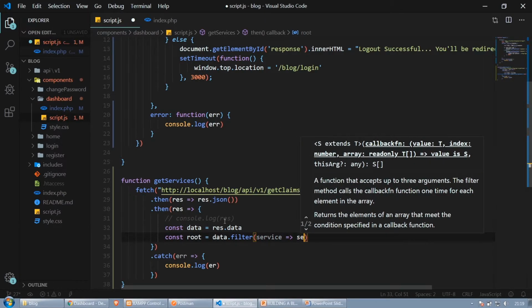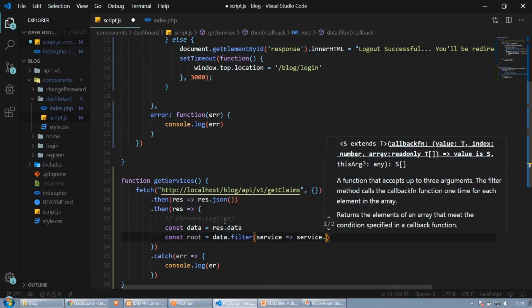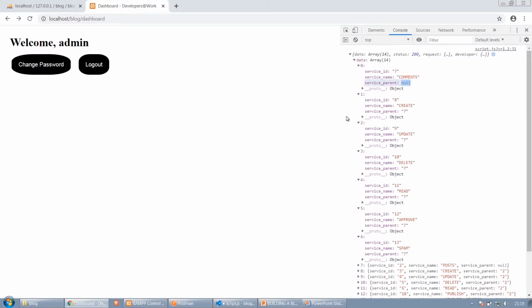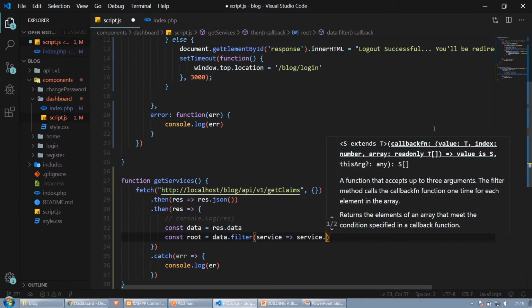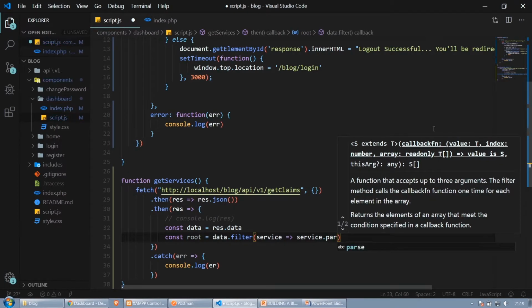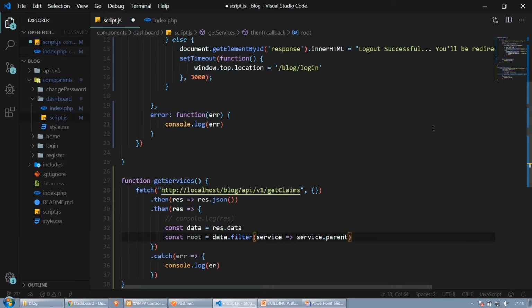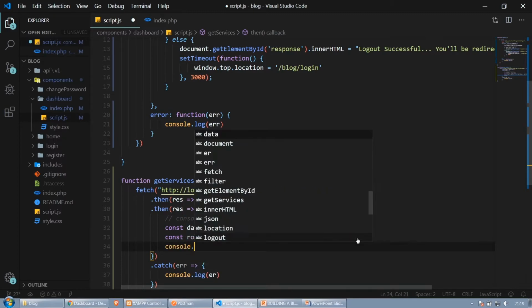Service dot parent. Let's console log the root right now and see what the output is.